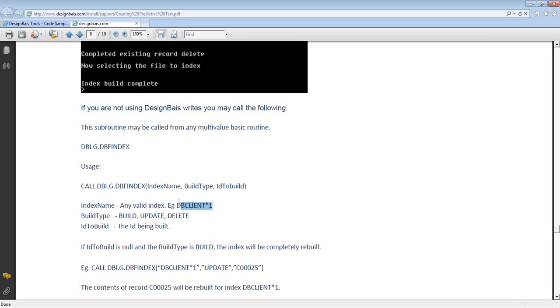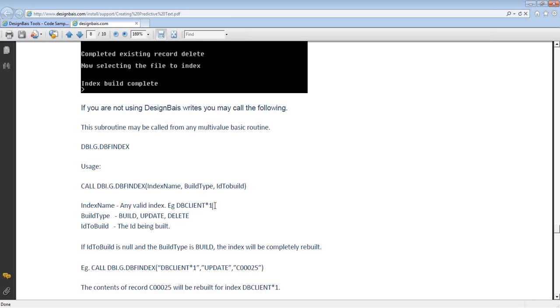So the index name to start with, db client *1 or whatever the file name and the index number that you've used. The other reason to have index numbers is that it gives me the ability to create multiple indexes on the same file. So I might have all of the location and name information as far as the client's concerned in one index, and then some other information about the client, say the contacts for the client, because I've got a multi-valued contact list on my client file.